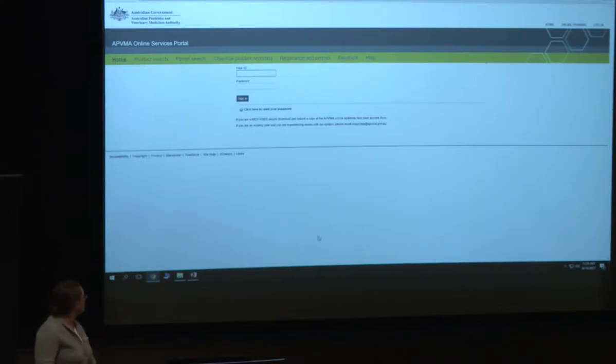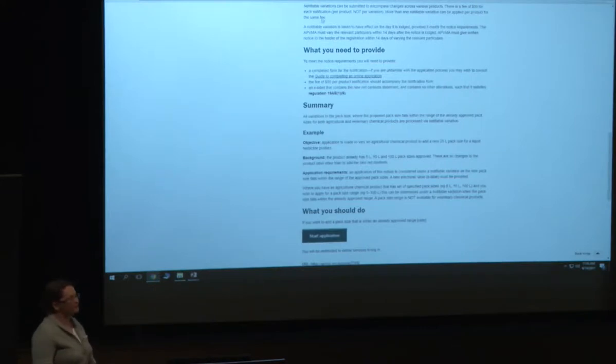That application form will pop up on the screen, and you'll be able to populate that information and submit your application from there. So you didn't have to go into the decision tree, and you didn't have to look anywhere other than on that page for the information that you needed to find.